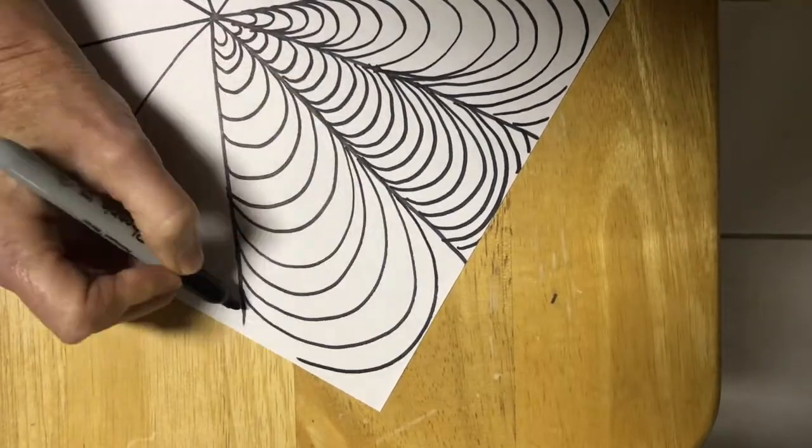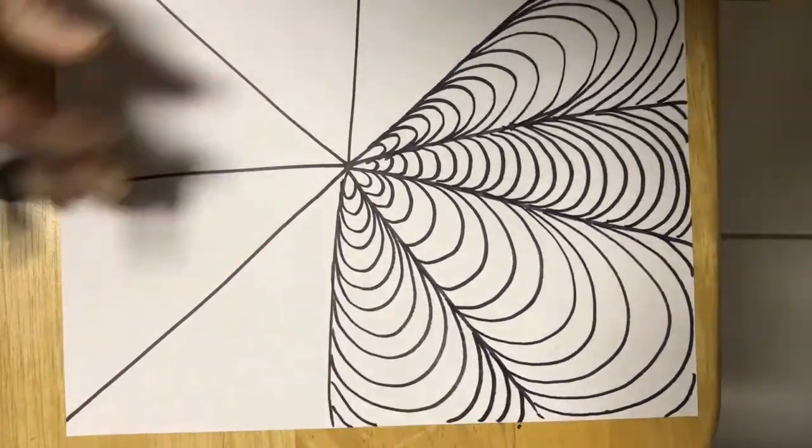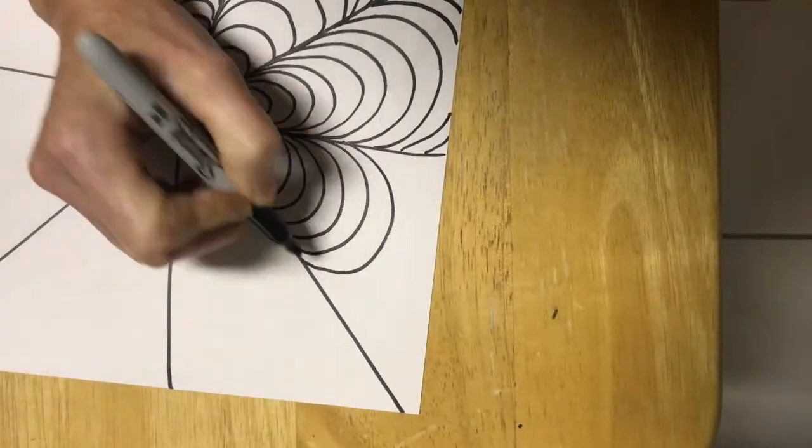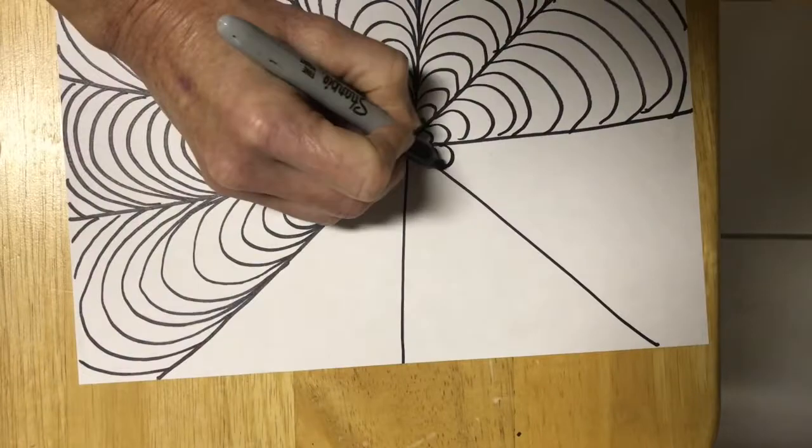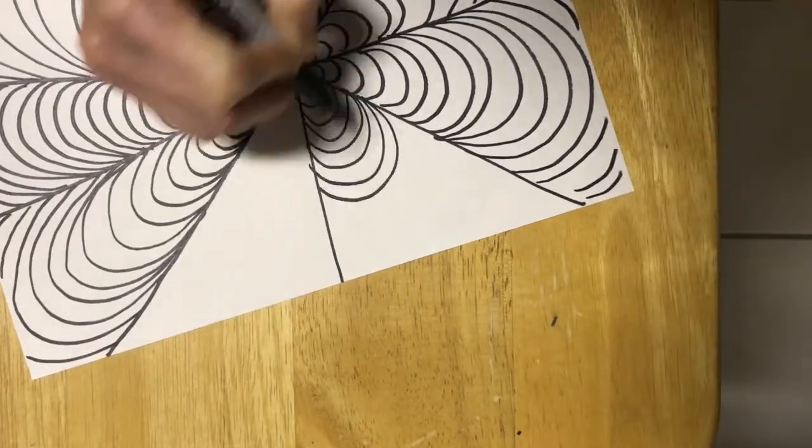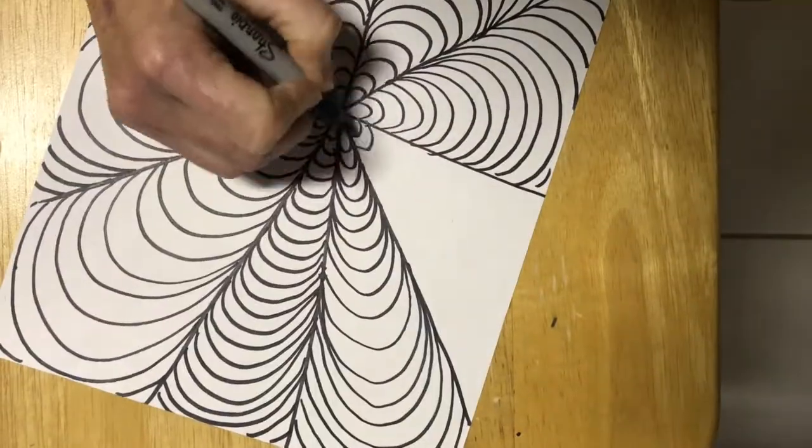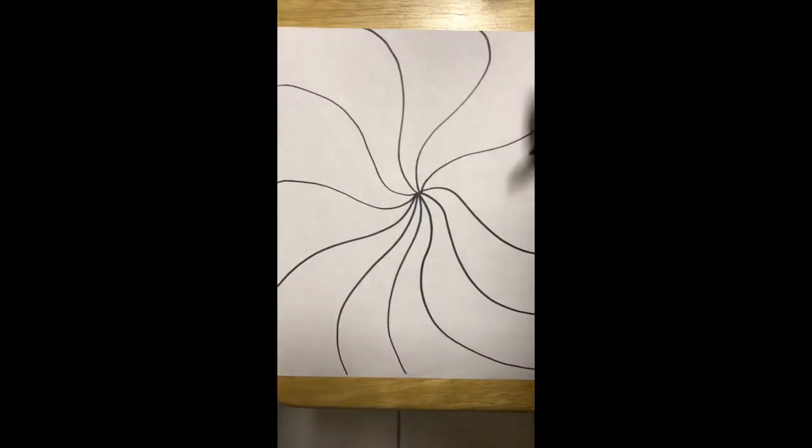I'm going to speed up my video here so you can see how this turns out when I'm done filling in all the spaces with the curved lines. Take your time. Don't try to catch up to me. Pause the video as you're doing yours and follow along. Remember this is the easy way and this one is the hard way so you've got to decide which way you're going to do it before you begin.